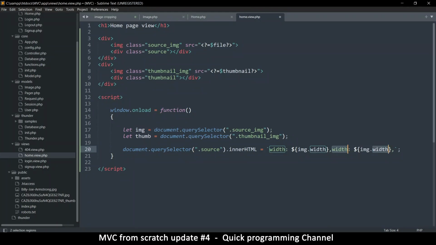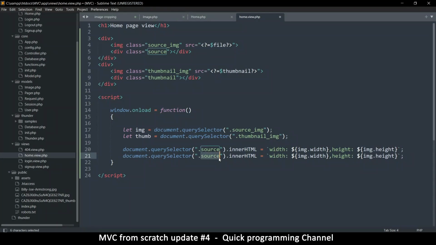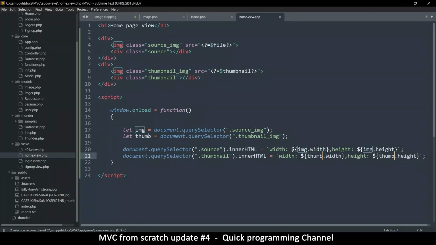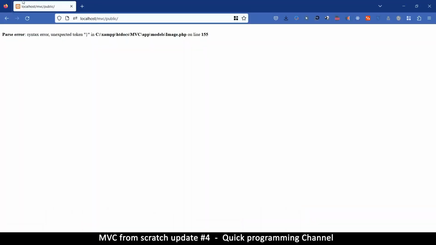So I'm gonna do height. Let's remove the trailing comma, and I'm gonna duplicate this, and this just can go to the thumbnail like that. And then instead of img, this one is going to represent the thumb. Okay, so great.